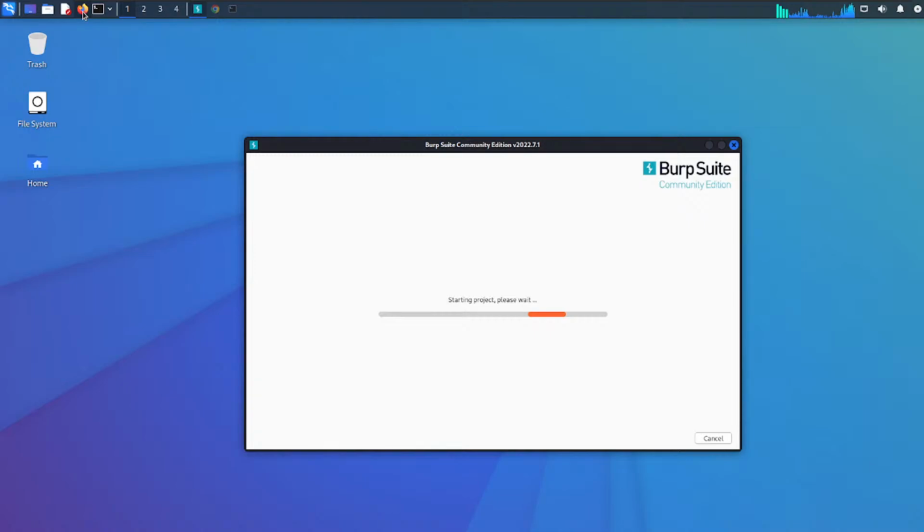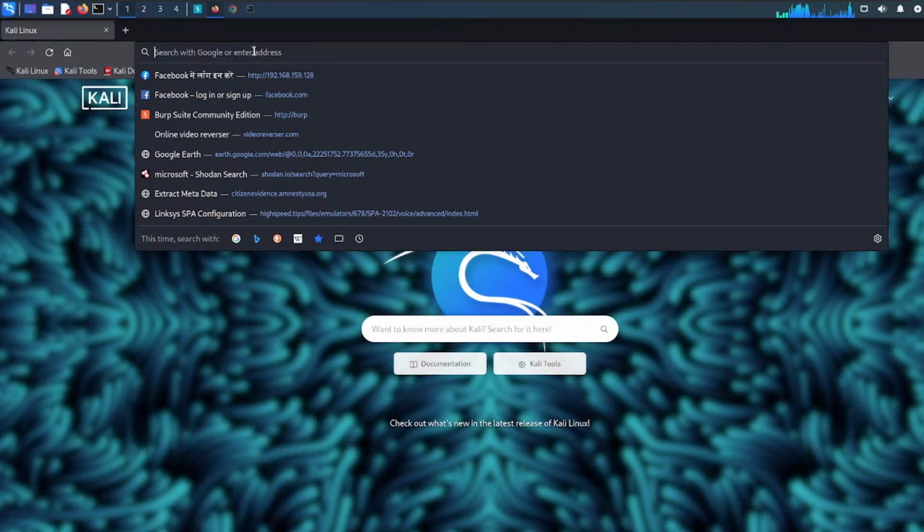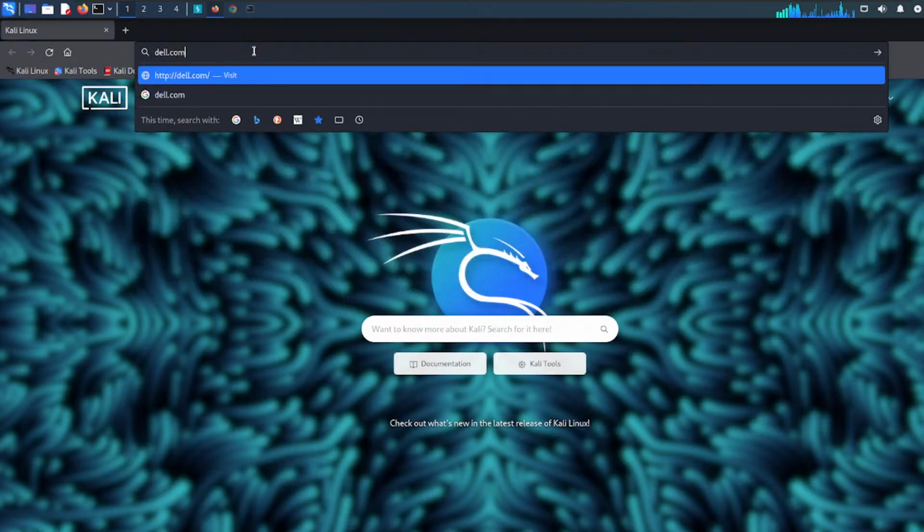So we have configured Firefox ESR to work with Burp Suite. Interceptor is off. Okay, so over here if I search for any website, let's suppose I want to search dell.com.